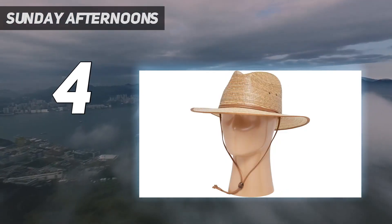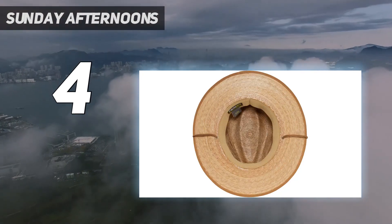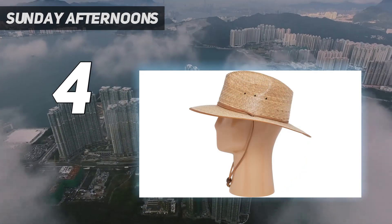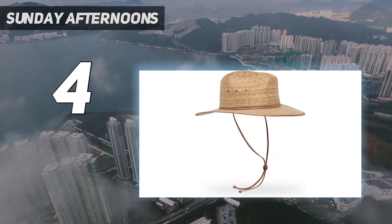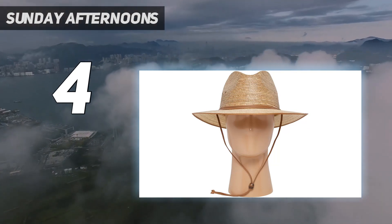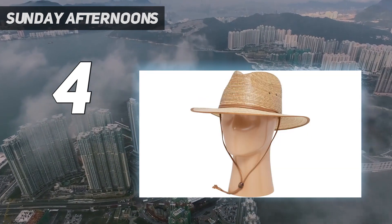But style isn't the only place where this hat shines. It's also one of the most comfortable and breathable hats we tested. It doesn't pack down particularly small, but it can handle being crushed into your favorite luggage or backpack. After it's been crushed, this hat regains its shape quickly without so much as a crease. While the Islander is a great all-around sun hat, it's not the best technical performer. At 6.2 ounces, this is one of the heavier hats we reviewed. However, we found this hat to be extremely comfortable even at this heavier weight. We didn't notice the weight when wearing it all day, but gram counters may want to consider a different hat for their next ultralight adventure.